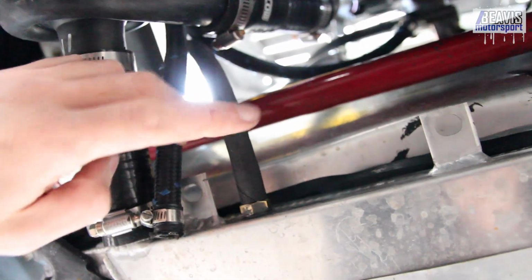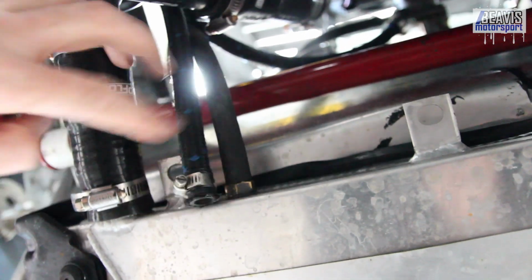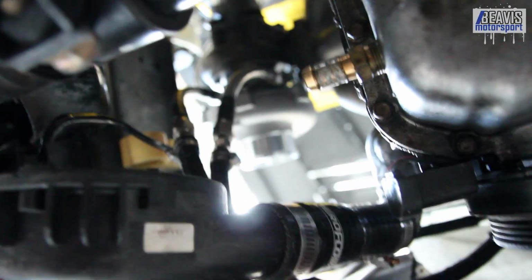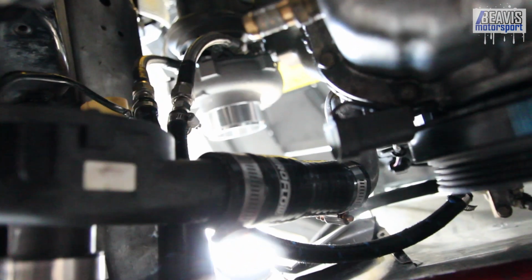So I've got this line temporarily affixed just to keep the coolant flow bypassed from the turbocharger. So what we'll need to do is disconnect this one, install this one, and you can see length is pretty much perfect, so that runs back up to the turbo. The other line from the turbo here. Let me play with focus again. So this line here loops around and runs up to the coolant neck.